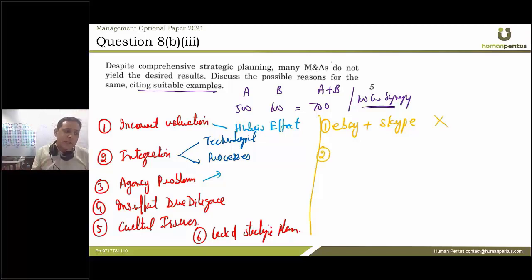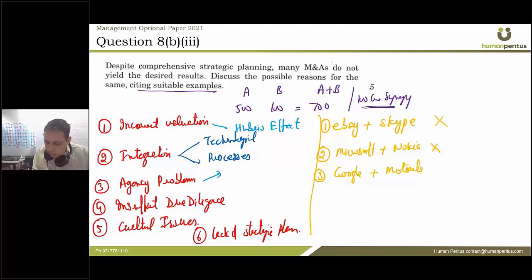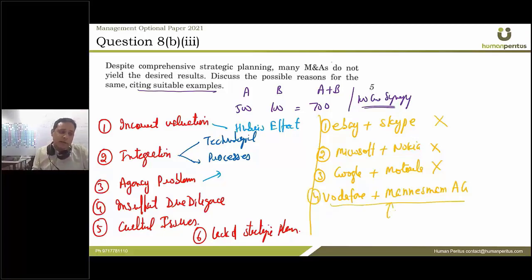Okay. Another example can be Microsoft, which acquired Nokia. Again failed. Another example is Google acquired Motorola. So why did Google do that? Google thought, I have Android, Motorola was the handset manufacturer. So Google thought, I'll have good synergy and I'll go ahead with that plan, and again failed. Even the largest merger till date, guys, which was between two companies, one was Vodafone and another company was Mannesmann AG. So this was the biggest acquisition which has happened till date. I think 180 billion or something. Even this has also failed.